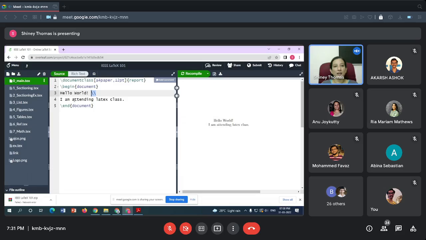Suppose you want to comment something. I'm assuming all of you know what a comment means. In programming languages, if you want to give some documentation or extra knowledge to the user who is reading the code, you can use comment symbols. The comment symbol in LaTeX is the percentage symbol. When you put a percentage, this entire line becomes unexecutable. So when I compile it, look at the output.